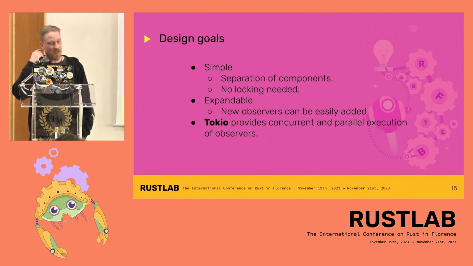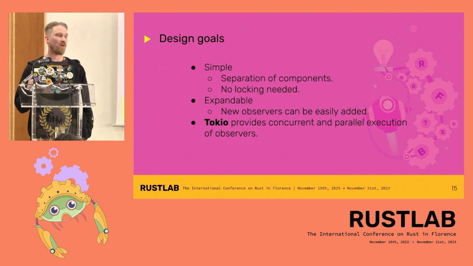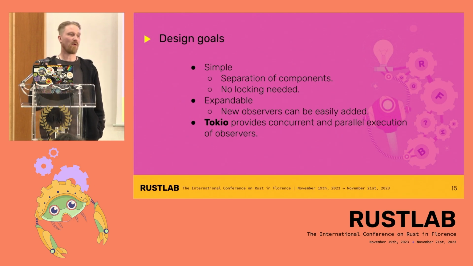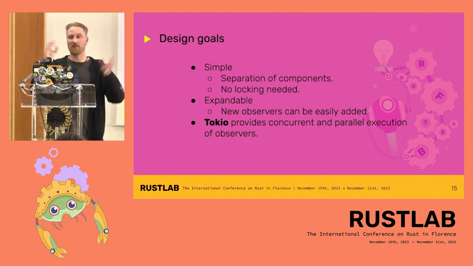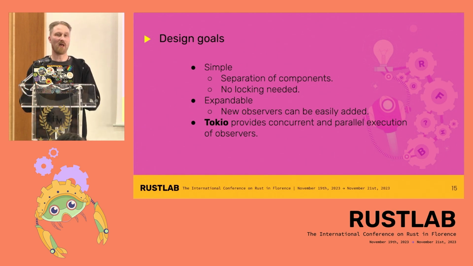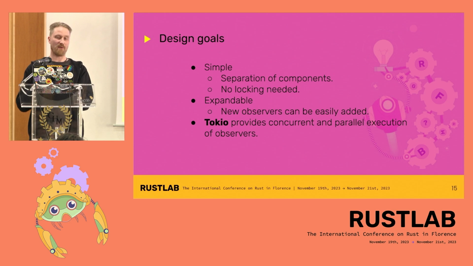So looking back at the design goals, the architecture is quite simple. We have a clear separation of components. Each component has its own distinct task, what they need to do. So it's easy to expand, because we can add new functionality to one observer without the need to touch any other observers. The architecture allows that we can easily work on a single observer or reporter if we want to add new functionality.